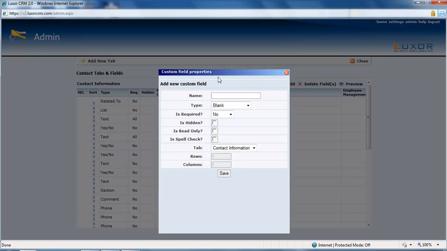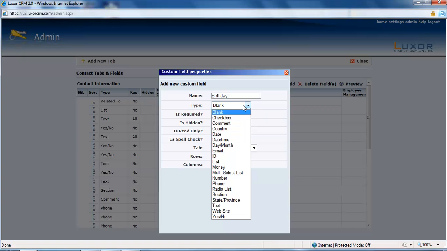Now you have to enter in all the specifics of the field, and first you have to begin by giving it a name. Let's say that I would like my sales reps to begin collecting the date of our customers' birthdays. That way we're able to send out a birthday card, add that personal touch, and of course show them that we care. So simply put, we're going to call this new field birthday.